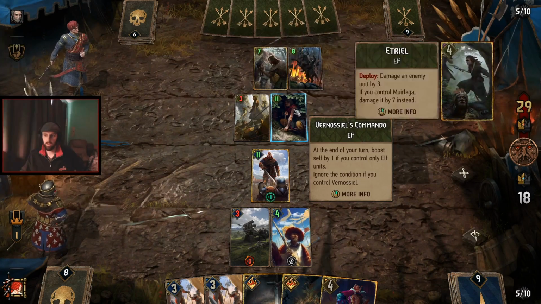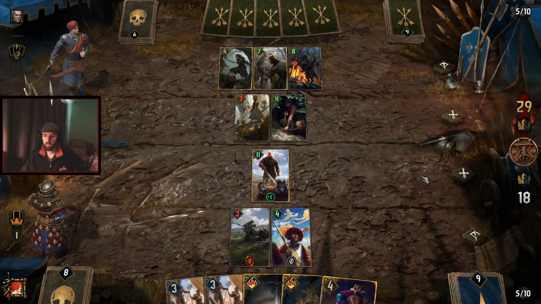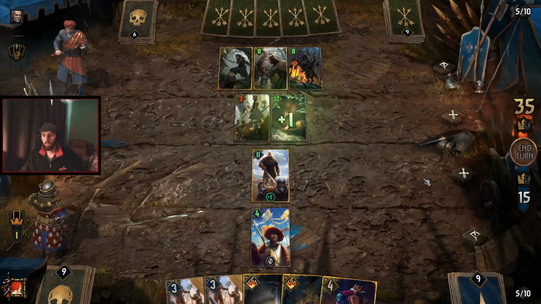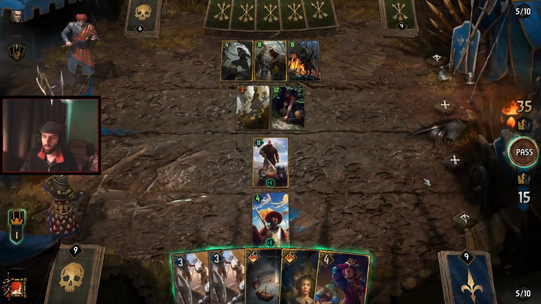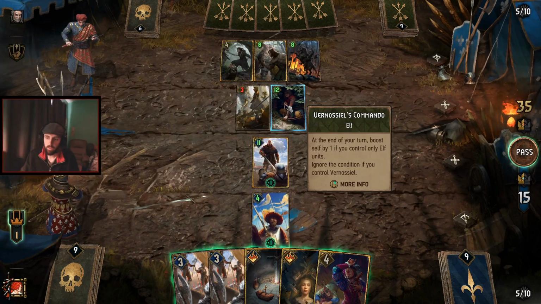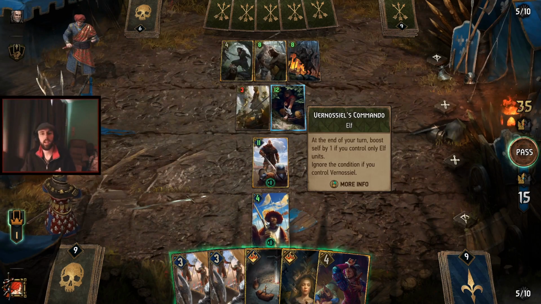This will now be at 12. This might actually hit Selkirk, perhaps. Nope, killing the ballista, so that's fine. Okay, so now let's duel. Selkirk is now at 11. So he will hit the commando for 11, damaging it down to 1. It will then hit back, damaging Selkirk to 10. Selkirk will then hit back at 10 and kill the commando.